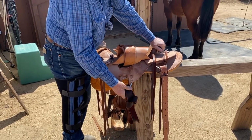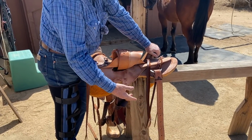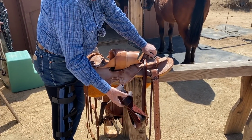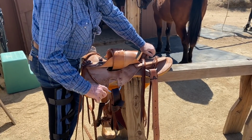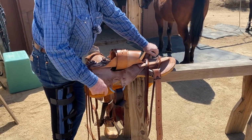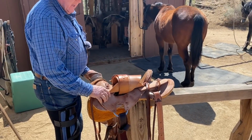For example, like this, and the bar is here. Well, I like mine lower. The lower I can get it, the less hump I have in here under my leg, and it wraps around the horse more. Also, it ends up not pushing on the elbow of the horse. There's about that much distance between right here and the elbow when the saddle's setting correctly.